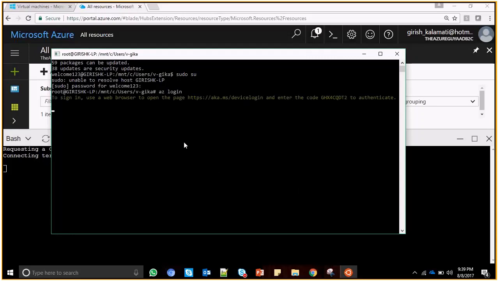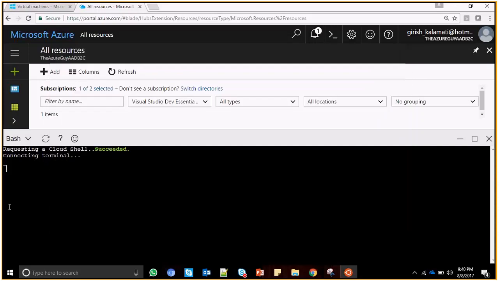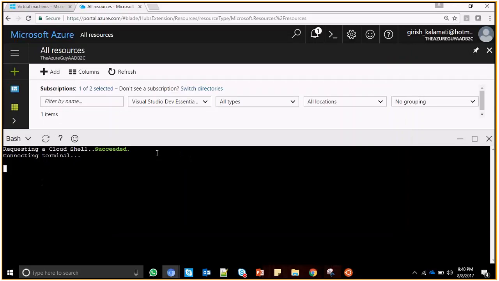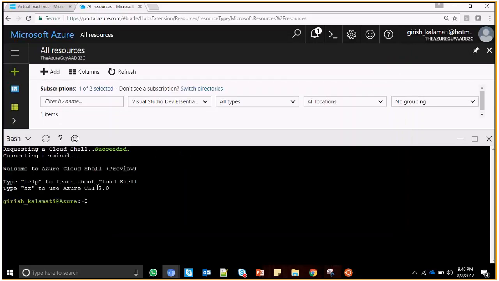Girish, when you said you're logging in with your Linux machine, I didn't understand. So on this Windows machine, CloudShell is there, right? You can see this CloudShell. This particular CloudShell and this bash client are the same. So this is also showing the same device login. So this is the same client. This client needs to run somewhere, right? And this client is running on a Linux machine. It connected to a Linux machine, as Girish underscore Kalamat at Azure. It would actually have a Linux machine.